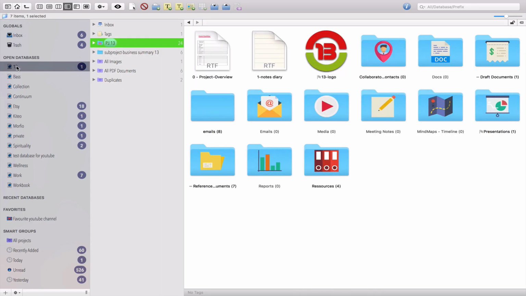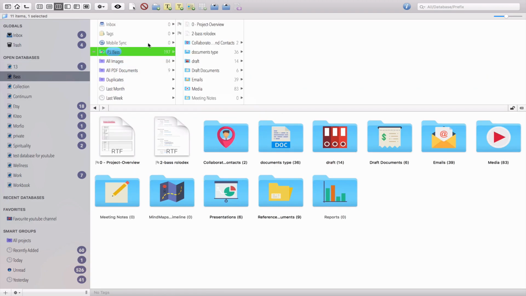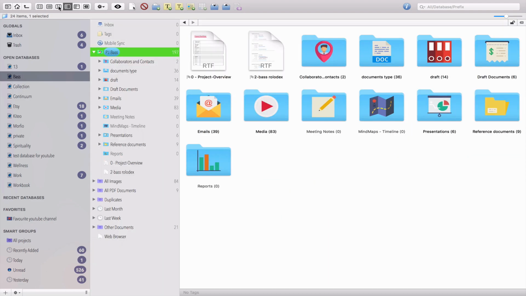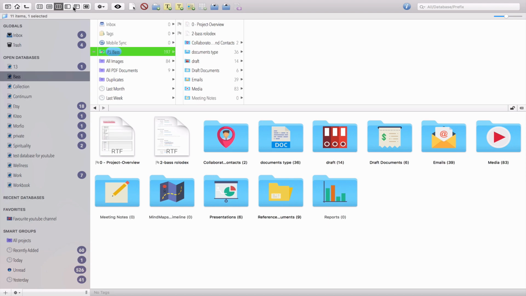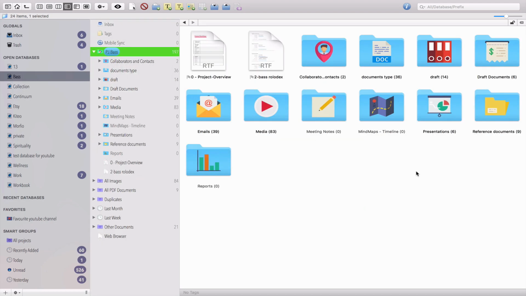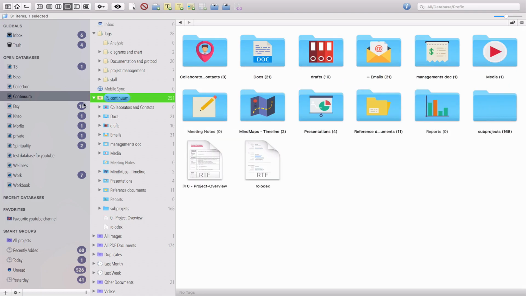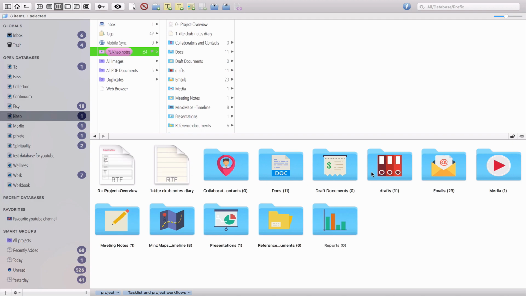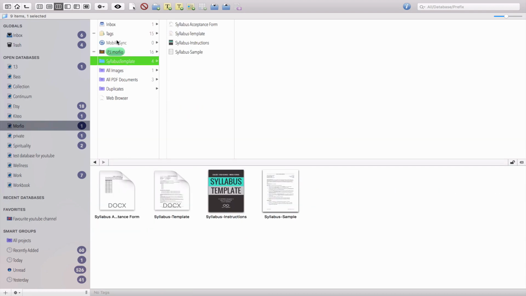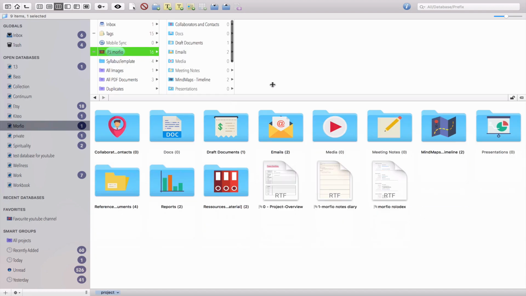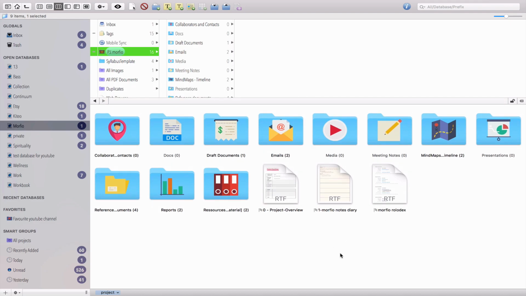This is how I've created most of my projects. This particular folder structure with the project overview note, the notes diary. I've created that for every project that I am currently working on. So you can see in almost every project I work on, you have the same folder structure with the same little custom icons that you see here. Again, you can see the same folder structure, the same project overview, the same notes diary. Okay, so this is how you create a template.